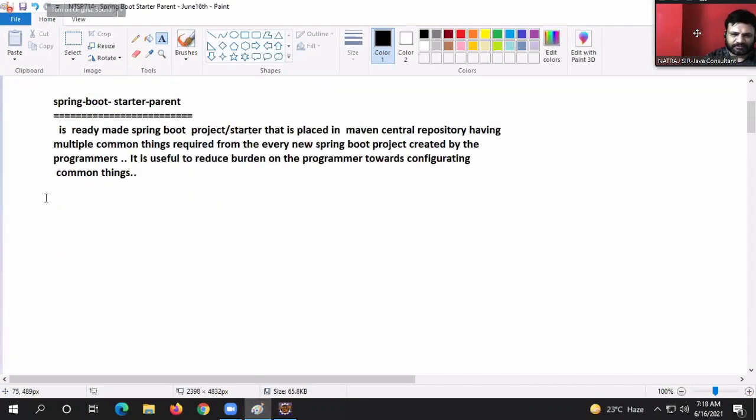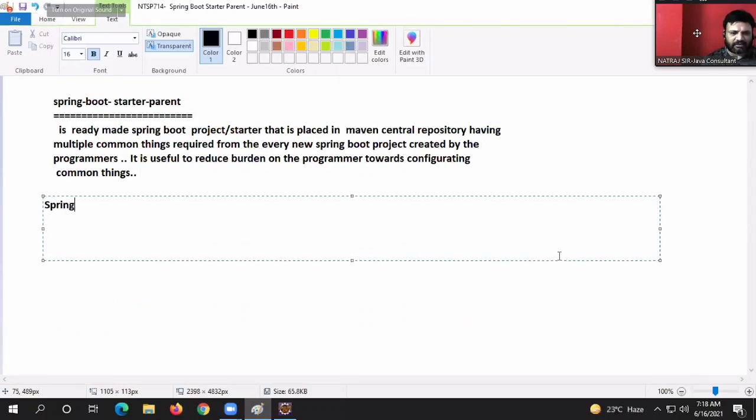Now listen. Spring Boot starter parent takes care of the following common things. Number one: dependencies version, jar version.